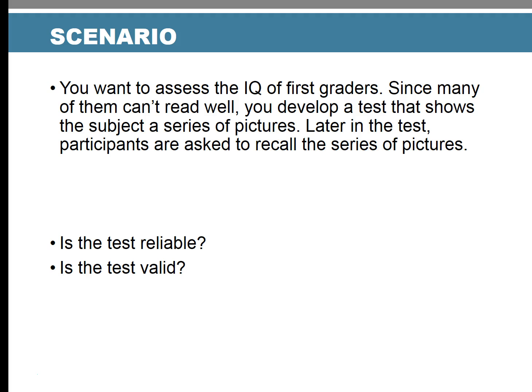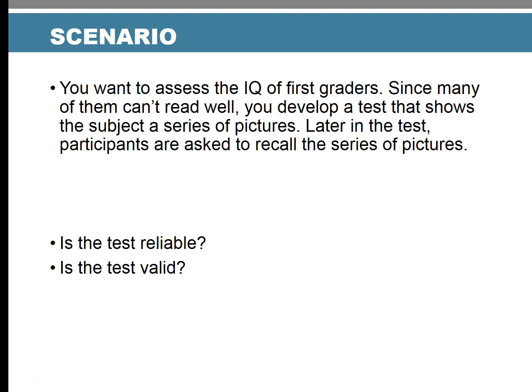Okay, we want to assess the IQ of first graders. Since many of them can't read well, you develop a test that shows the subject a series of pictures. Later in the test, participants are asked to recall the series of pictures. Is this test reliable? Well, reliability would be concerned with the consistency of results, and so as long as we have consistency of results, yes, this could be reliable. It seems like based on the information we have, it would be a reliable test. Is the test valid?